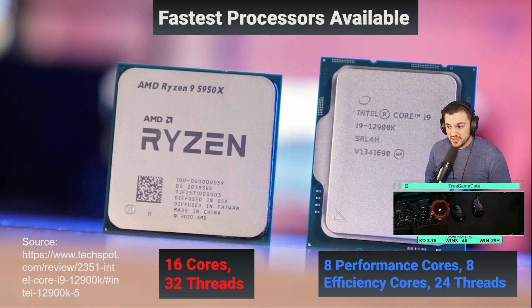Today's video is all about the AMD Ryzen 5950X processor versus the 12900K, specifically in Warzone, as well as the RTX 3090 versus the Radeon 6900XT. I'm uniquely qualified to make this video because during all of my True Game Data work, I've needed the most powerful Warzone rig I can build to test things at high FPS and get accurate data. At one point, I owned a 5950X, a 3090, a 12900K, and a 6900XT — the fastest components you can buy from all manufacturers right now for gaming. So I went in and did multiple tests comparing every combination of those components, and I'm going to show you the results. I'm also posting this on the True Tech Data channel.